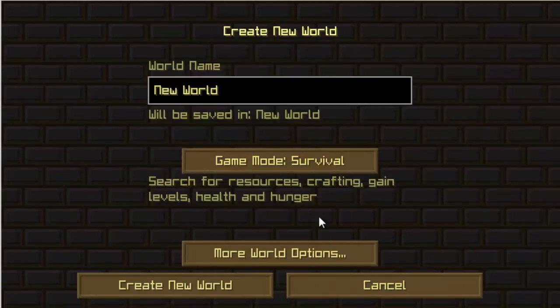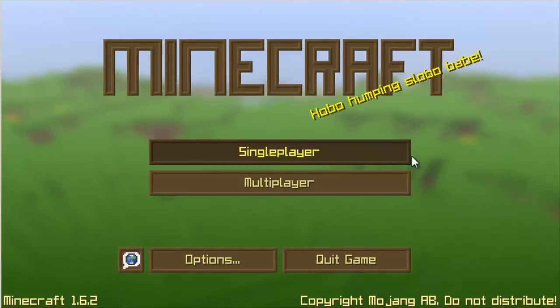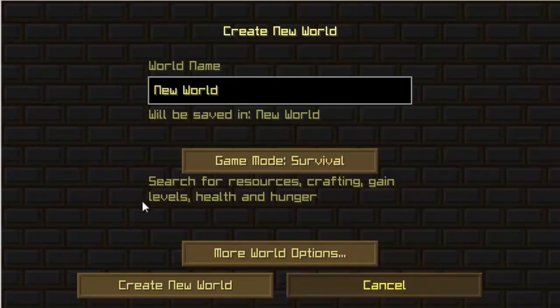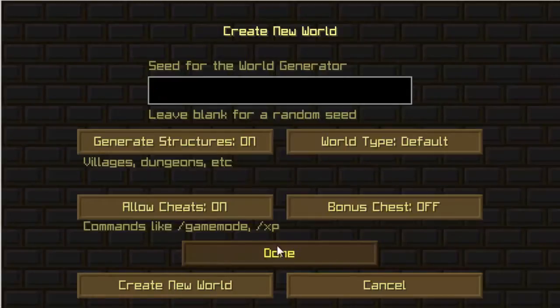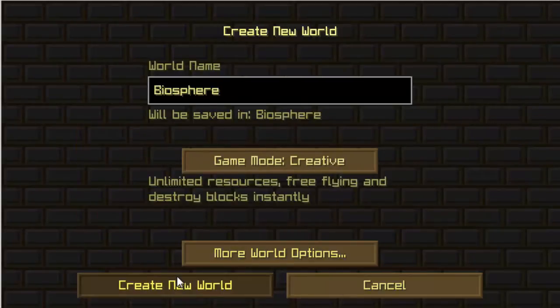So, this is why I'm in the title screen. When you install that, I'll leave right here a link to the video about the mod loader mod installation guide. So let's just put Biosphere, Creative. And this will come up, generator biosphere. So let's just put blah blah blah. So create new world.